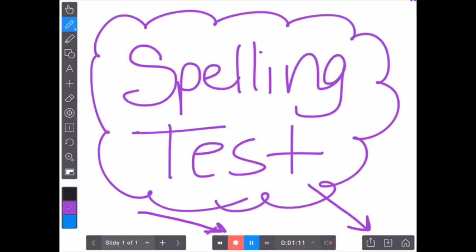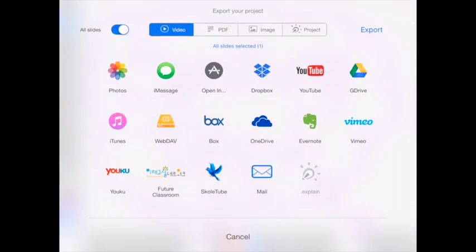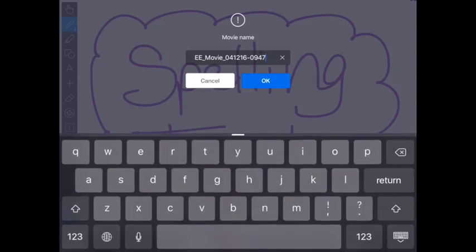Go ahead and touch the share button, and now you'll see all the wonderful ways you can share your project. It has everything you could ever want, so whatever your district happens to be using. Our district is using Schoology, so I'm going to just zip it right over to Schoology by clicking on Open In, where you find a whole bunch of other places you can share this file to.